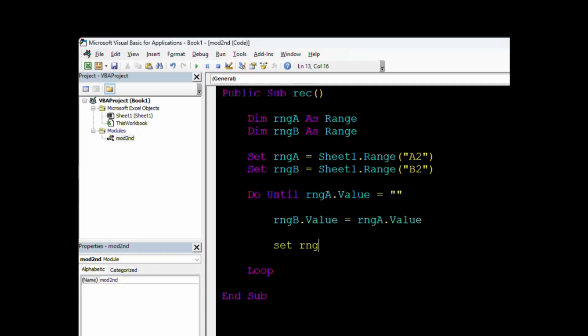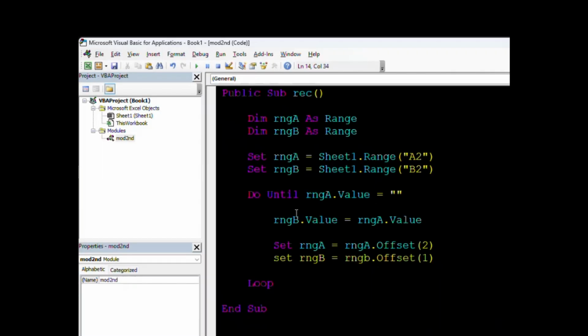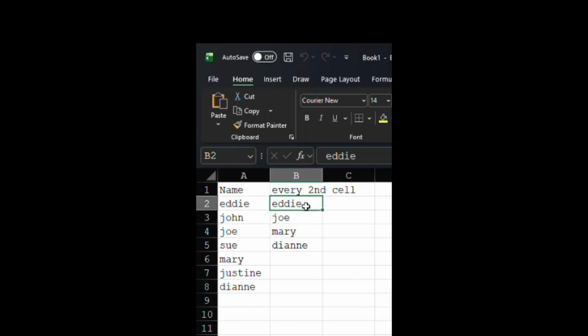And then we really just have to increment range A, offset by 2. And then B will just be range B offset by 1. So when we execute this, which I've just done, we get every second record. So we got Eddie, Joe, Mary, and Diane.